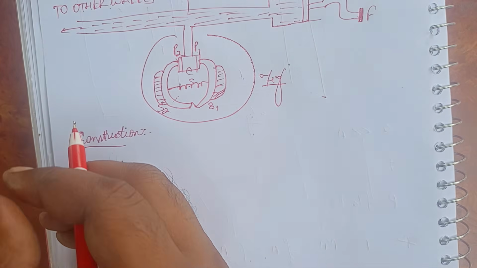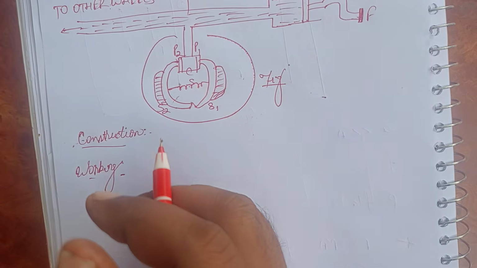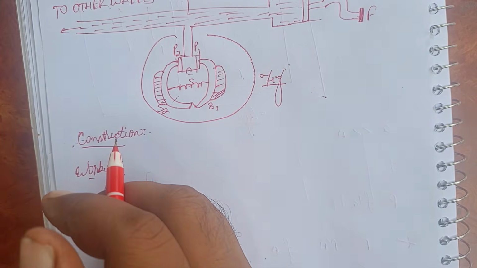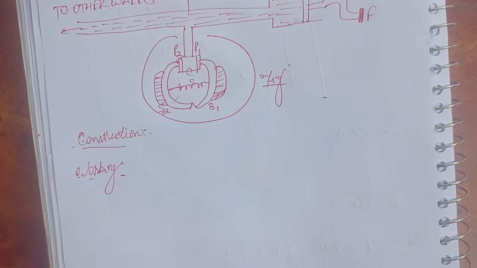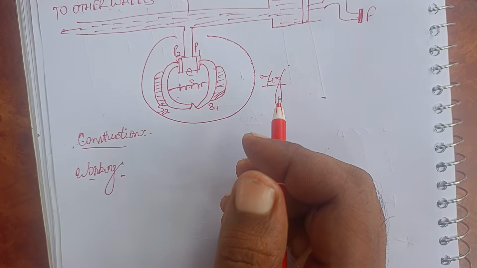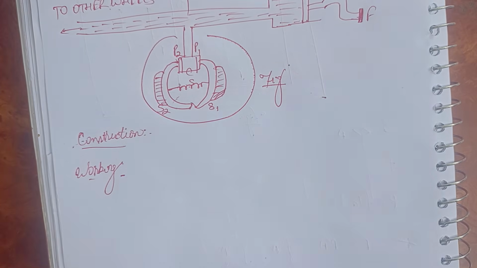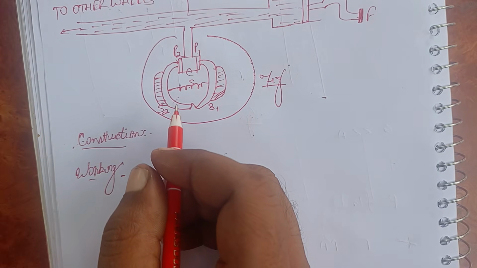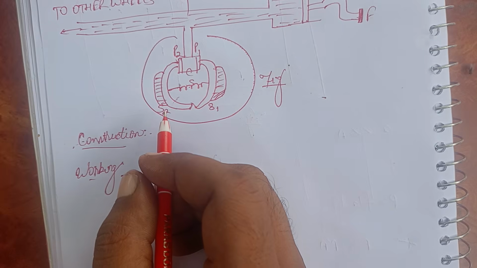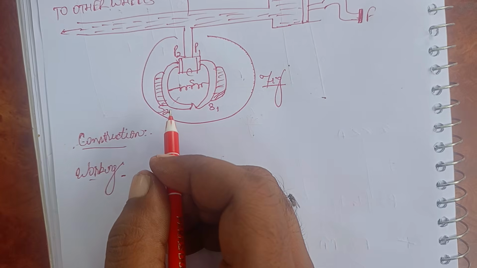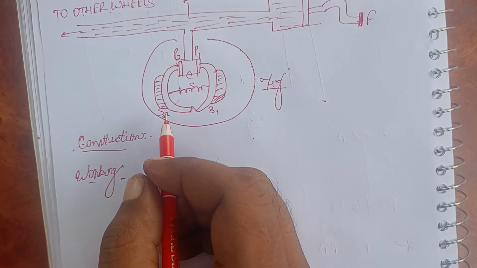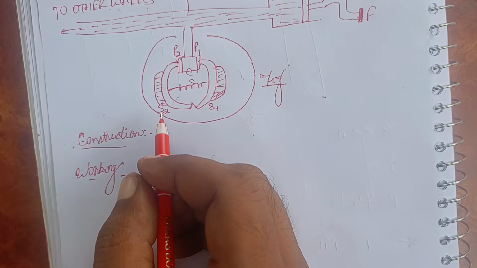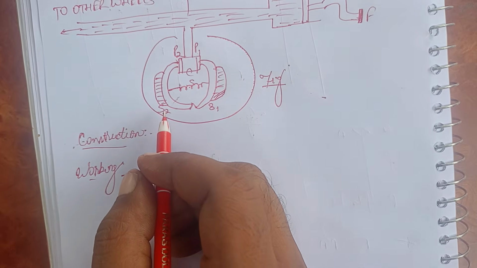Working: when the brake pedal is pressed, the lever system operates. The piston P of the master cylinder is pushed inwards. There will be increased pressure on the liquid at P, which is transferred equally to P1 and P2 of the wheel cylinder in accordance with Pascal's law. Due to it, P1 and P2 move outwards. They force the brake shoes to move away from each other, which in turn press against the inner rim of the wheel and hence retard the motion of the wheel. Thus, the brake becomes operative.